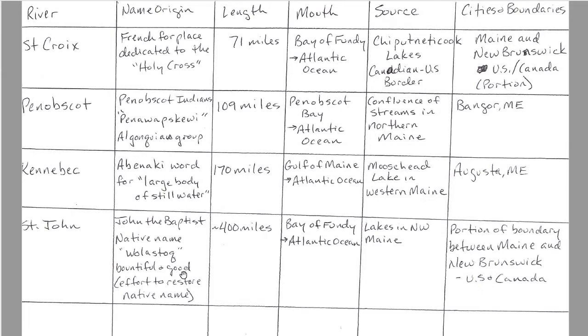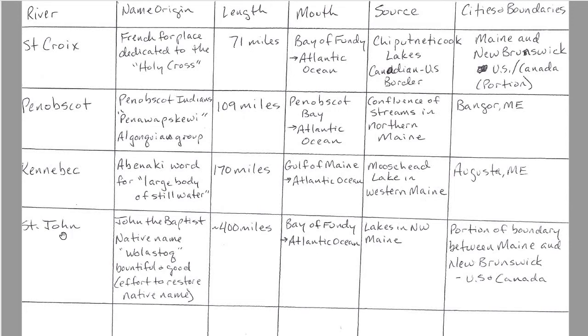We can see that all of these rivers ultimately flow into the Atlantic Ocean, but this coastline has these bays and gulfs and so forth that exist before the water actually is part of the North Atlantic.